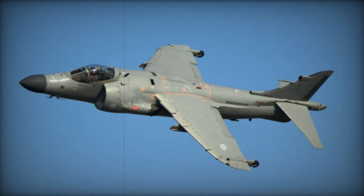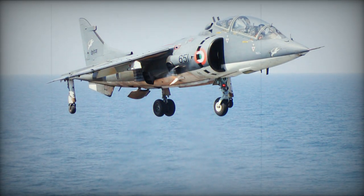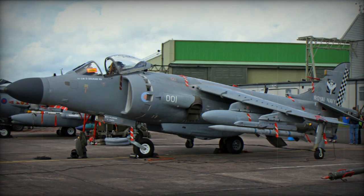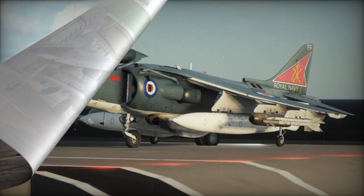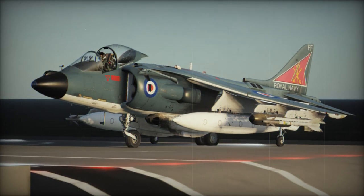The versatility and effectiveness of a maritime version of the Harrier were clear as early as 1966, but it was not until May 1975 that the go-ahead was given for development of a dedicated naval variant. Compared to the RAF's Harrier GR.MK3, this introduced a new forward fuselage seating the pilot higher to provide space for extra avionics, which included a Blue Fox multi-mode radar.